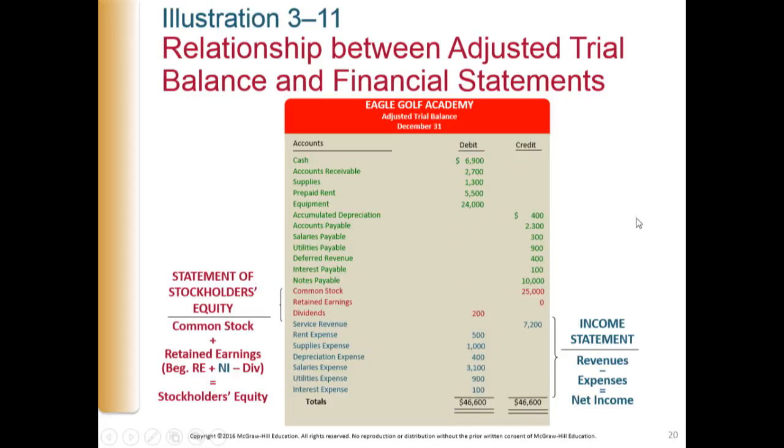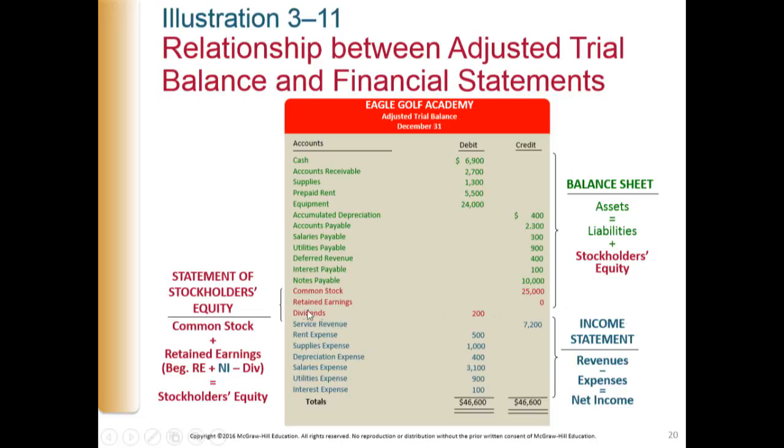All right, and I kind of like this chart because it shows how all of these things show up on the financial statements, which we have been doing. So you would adjust your books and then do an adjusted trial balance, and then use that adjusted trial balance to actually create your financial statements. So we would have our adjusted trial balance, and we would use these accounts and these amounts to do our financial statements. So if you recall, we are going to do our income statement first.